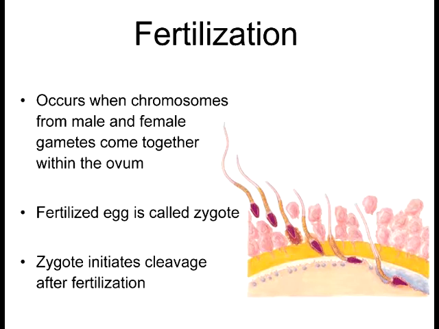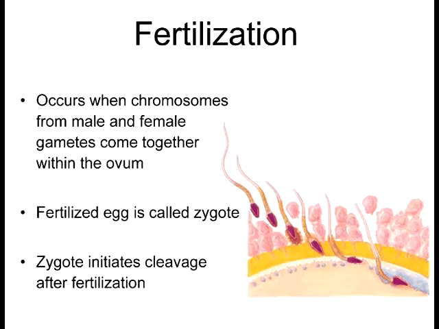You get these calcium waves that go through and initiate this enzymatic cutting away of the membrane from the zona pellucida, and that's the second thing. Once the sperm penetrates that, you have to prevent other sperm from entering, and it goes through that fast and then slow process of prevention of polyspermy.